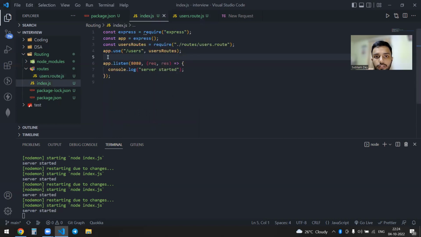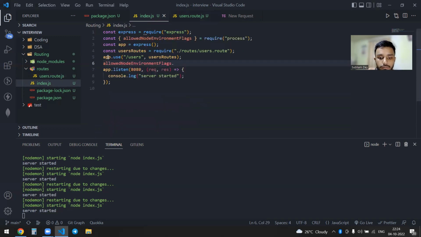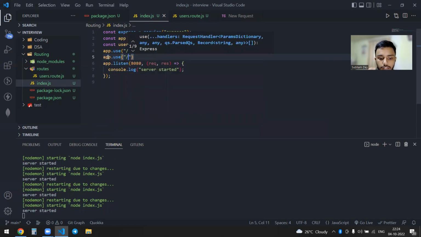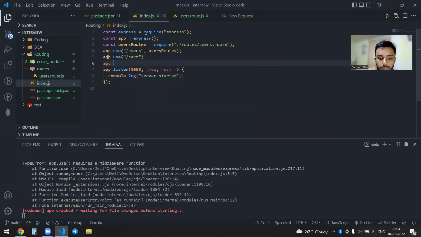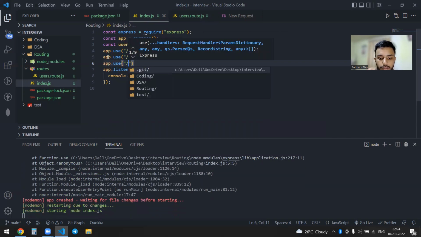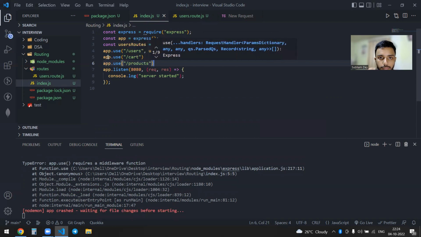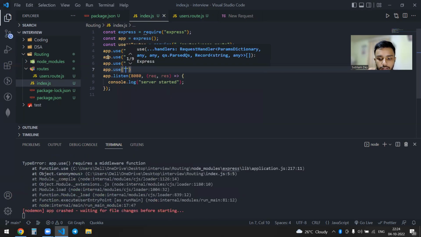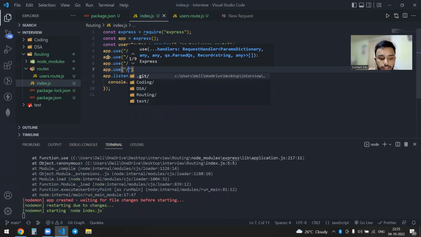So there might be app.use cart page, or app.use products page, or something like FAQs as such.